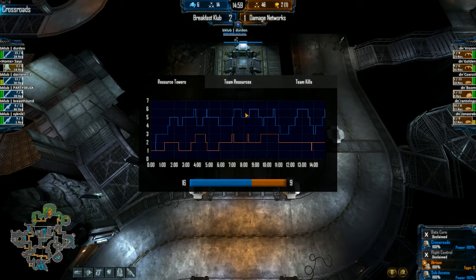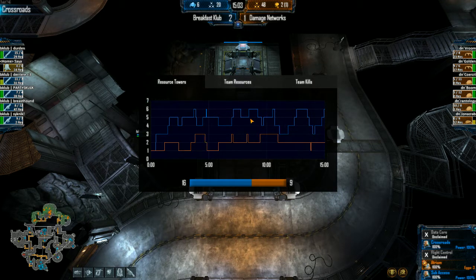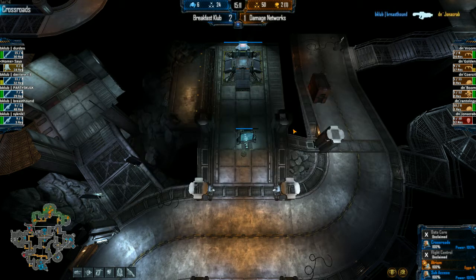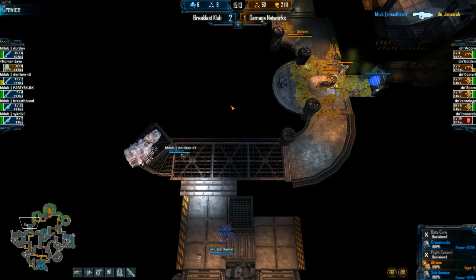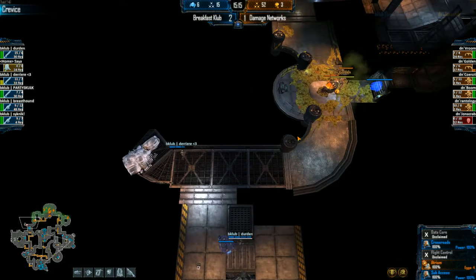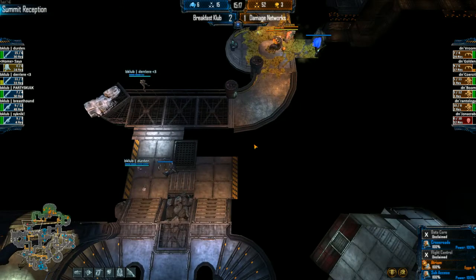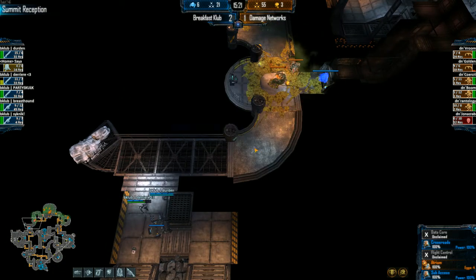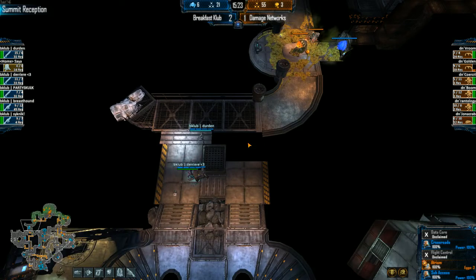We're seeing resource towers. Look at how long collectively B-Club has been on 5 and 6 resource towers. Team resources 683 to just 297. Team kills, I mean, they're rocking everything. Well, the team kills seem to be pretty even, but on team resources they've outpaced by roughly 400 resources now.